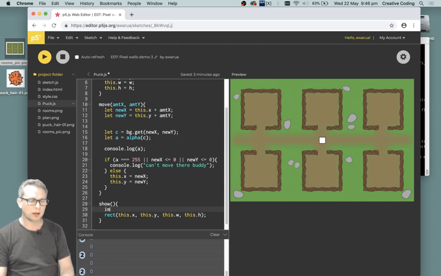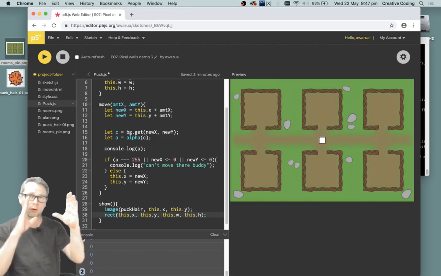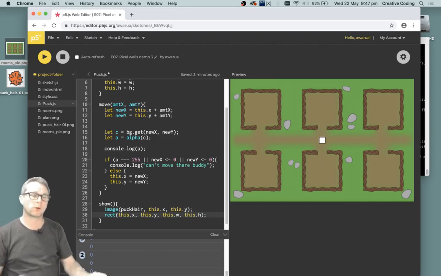So I can say image, and it was called puck hair, I think, if I remember correctly, this.x, this.y. And I'm going to leave the rectangle there because we always sort of have to think about whether we're drawing from the center of the image or the top left corner.